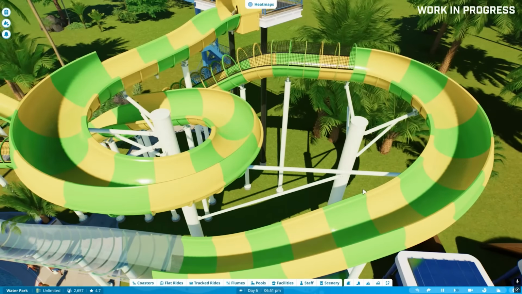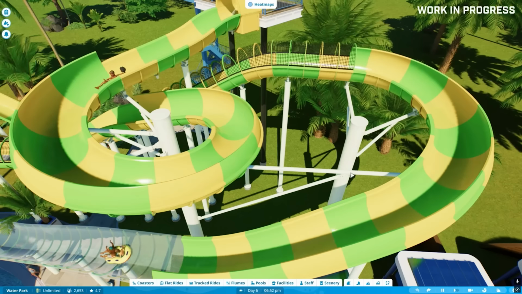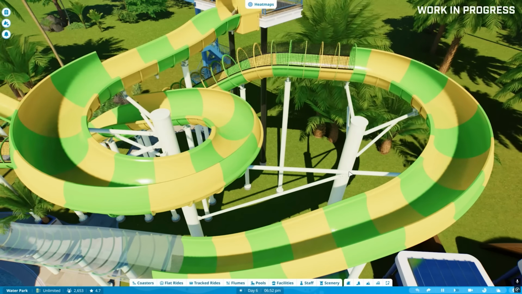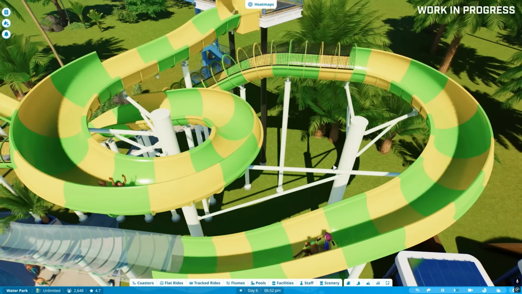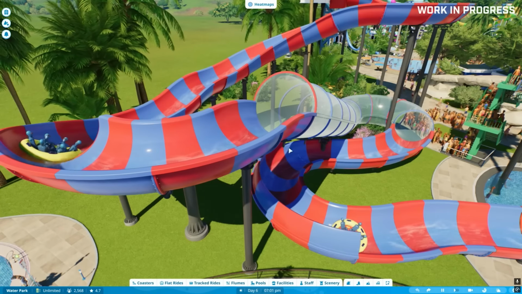Then they also showed off all of these round bottom slides, including the fact that you can come off the slides now. They can fly off if they're not built well. These look great. Again, I feel like I don't have to say it much anymore. This is what they should have looked like at release. This is what a water slide looks like. This is great. These look fantastic.